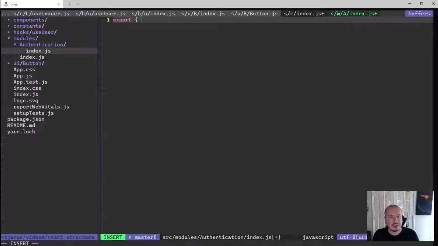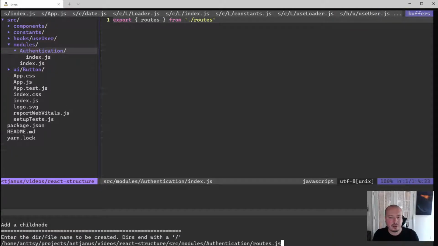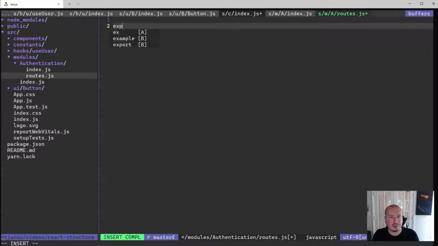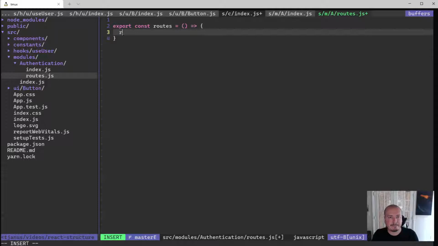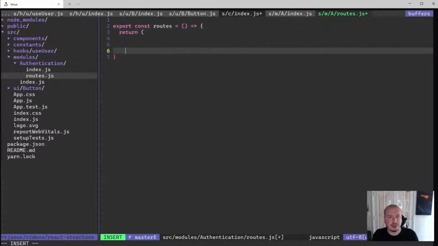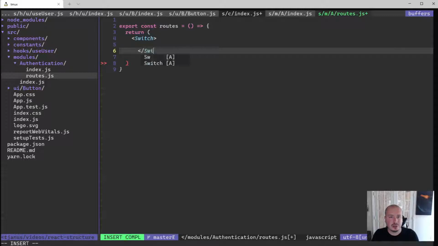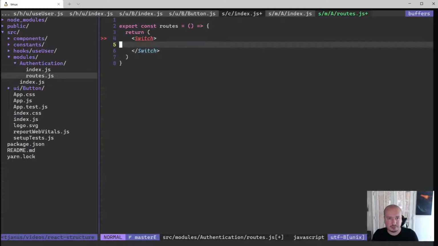So first we're going to export routes. We're going to create a routes file, which will bring everything together for us. We'll do export constant routes. We're going to return this. We're going to do a switch, just like you would with React Router.